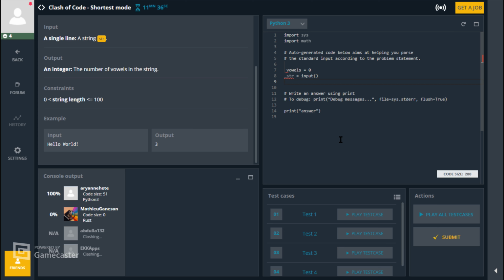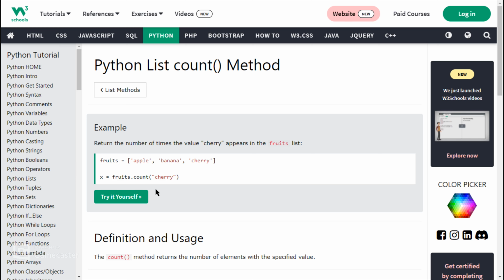Okay, so I want to say vowels plus equals count. Okay, look, I have to look up how to use this. Okay, return the number of times. So I want to say my string variable dot count, and then I want to put in there a vowel.